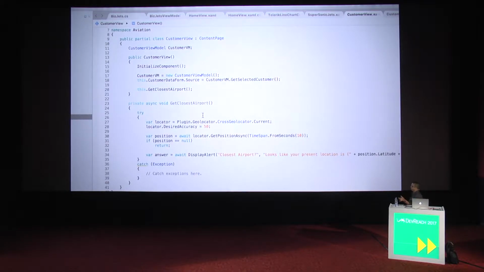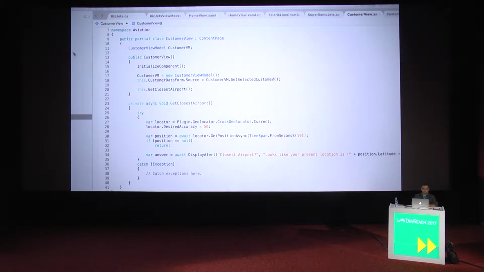Now, I showed you one other thing in there that's interesting, and that's a plugin. So our mobile devices have lots of sensors in them, right? There's a GPS, there's geolocation, there's accelerometer, camera, you name it. So how do you, from a Xamarin app, have access to all of those sensors? So the answer is plugins. And the plugins are nice because you can do them in a cross-platform way. I can just write C#, and I don't need to know how iOS or Android does camera. It just is automatically taking care of me. This one here is the geolocation plugin.